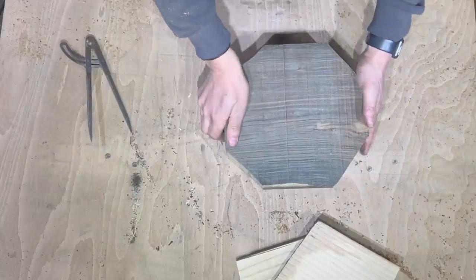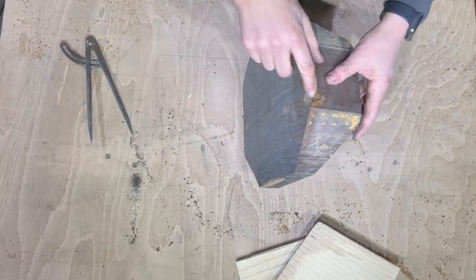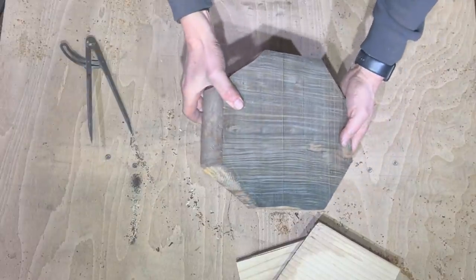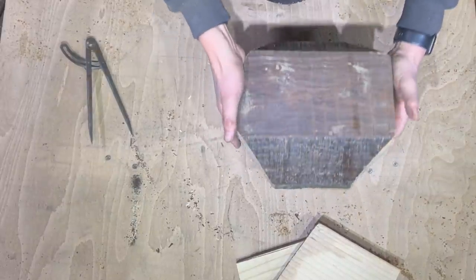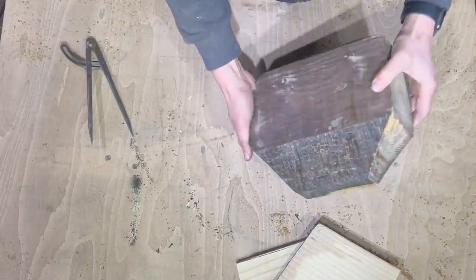Trimmed down, got my bowl blank, taking the corners off as you saw. Quite a big split and crack up here, but I'll deal with that with super glue and dust in due course. Beautiful, beautiful patterning and colours through here. Still such a weight, and it's going to retain an awful lot of that weight in the finished piece, which is nice.